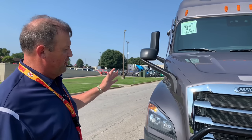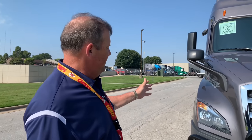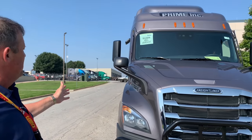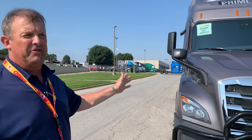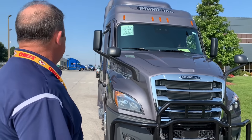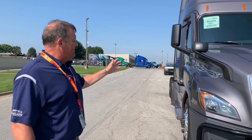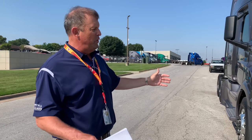We'll start on the outside first and run over the outside items that are a little bit different, and then we'll go inside. Here we are at the front of the new Prime Lightweight Cascadia, which we refer to as the P4. A couple of things will jump out at you right away: the wheelbase on this truck is a couple inches longer — we're now at 212 versus 210 — and the cab is a little bit bigger. The BBC on your old lightweight was 113 inches; this one is now 116, so a little bit more room inside the truck.